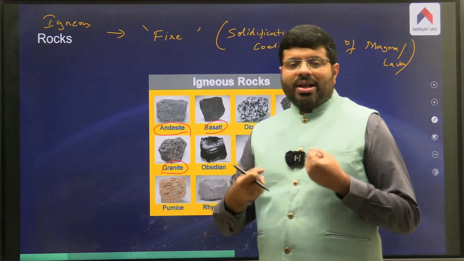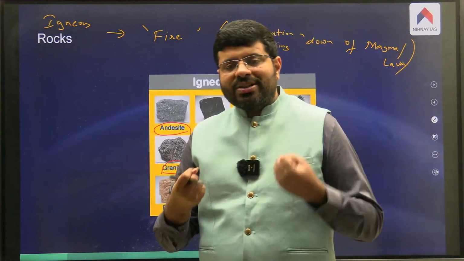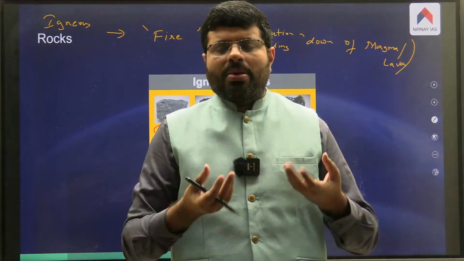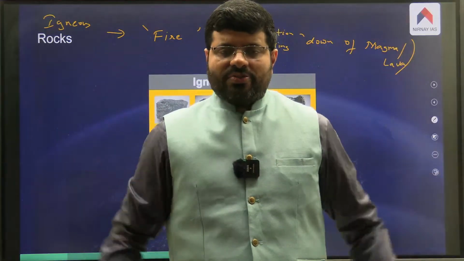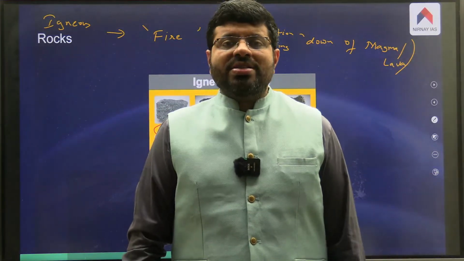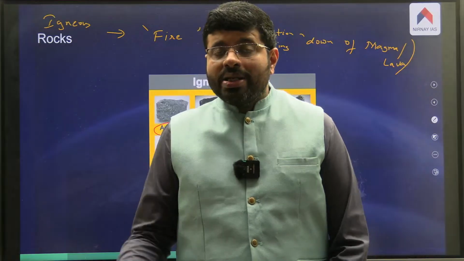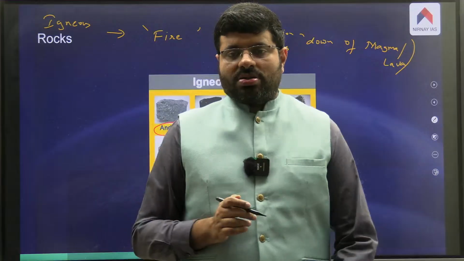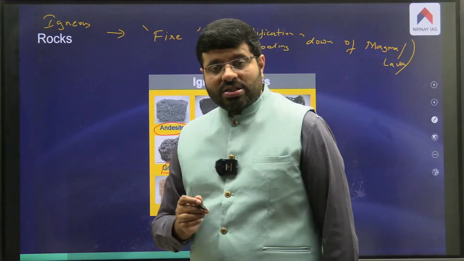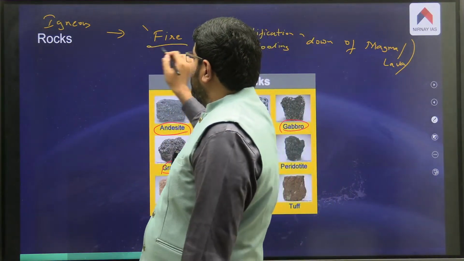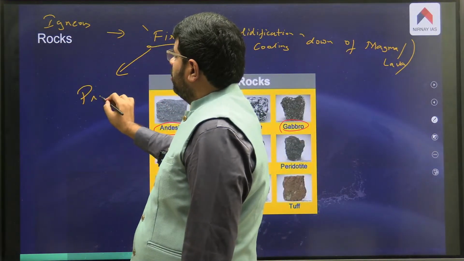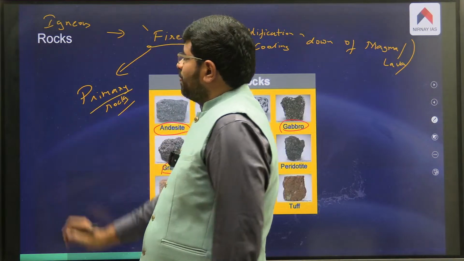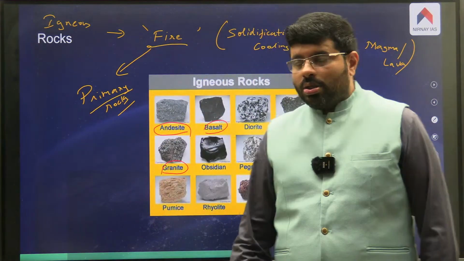Once a volcano erupts, it provides magma from the interior and it erupts onto the Earth's surface as lava. It solidifies and cools down. That cooling down, once it happens, is what we call igneous rocks. Igneous, that's why they're called fire rocks. And these are the base rocks of the world. That's why we can also call them primary rocks. Primary rocks.